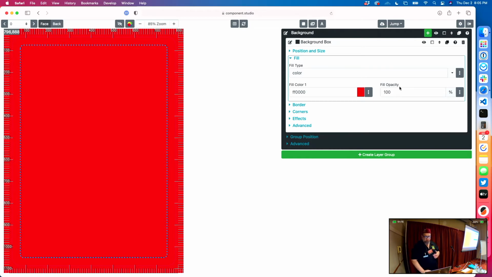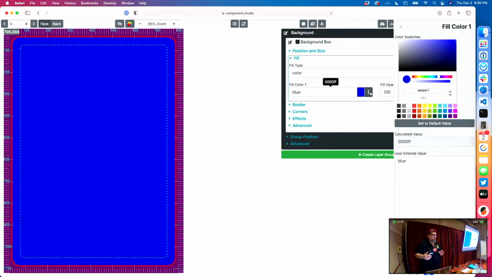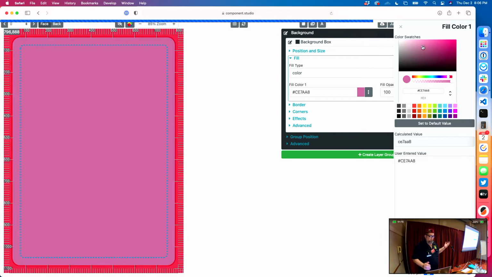So I'm going to click. I can type right into this field. I could literally type blue or whatever I want right into this field. But if I click this little three-dotted button here, it brings up the sidebar, which is really the core of Component Studio 2. There's this little sidebar for every single field in Component Studio 2 that'll give you ways to do stuff. So in this case, we're working with a color, so it automatically brings up a color selector for us. So we can just slide around in here and pick colors to our heart's content. Or it shows us the calculated value right here from what we've typed in right here, right?